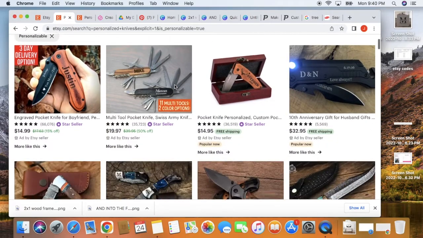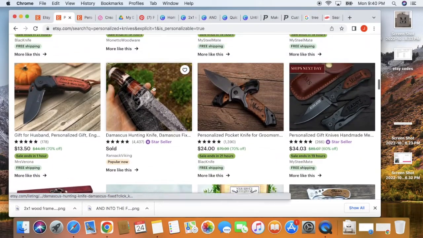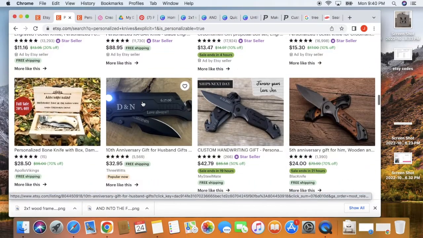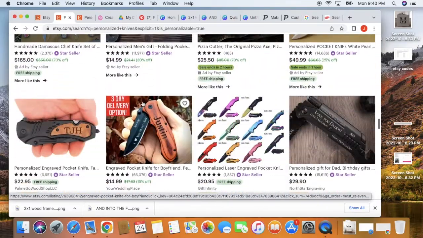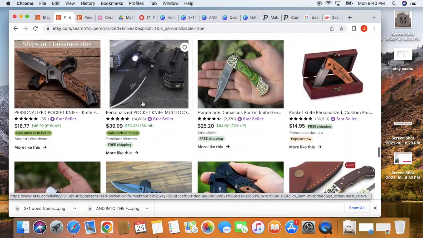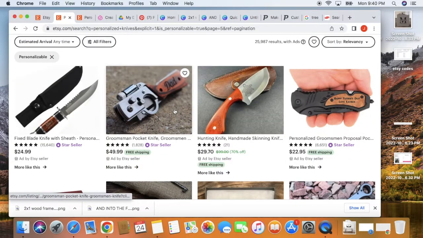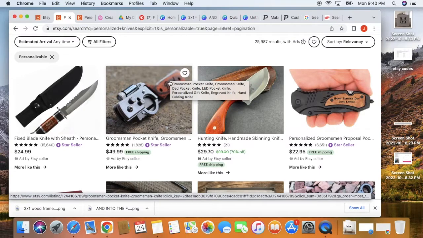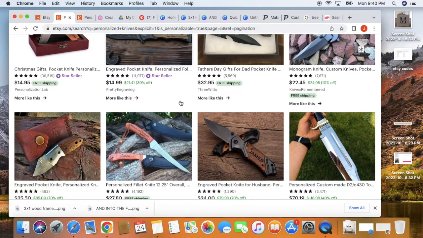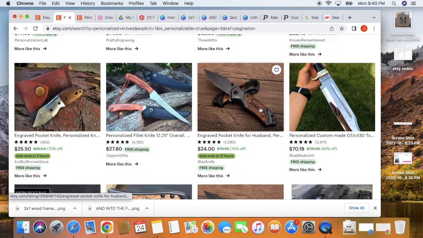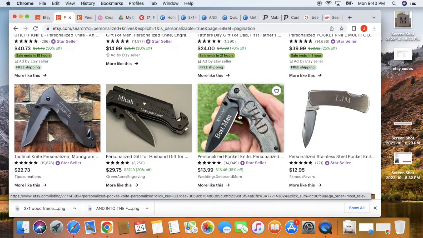I typed in personalized knives here, but some of these items aren't even personalized. Now, I don't know if this is a personalized knife either. I'm going to try to find you a bad photo. And we're on the front page. We're probably not going to see too many very bad photos. Let's go to the 5th page here. See this item right here. This one's okay because you can kind of see the engraving there in the back. The focus isn't, and if these people are buying personalized items, the focus is the personalization. So you definitely don't want to have some sort of clickbait here. You want to show them everything they're getting, catch their eye, get them in there, and let them buy.